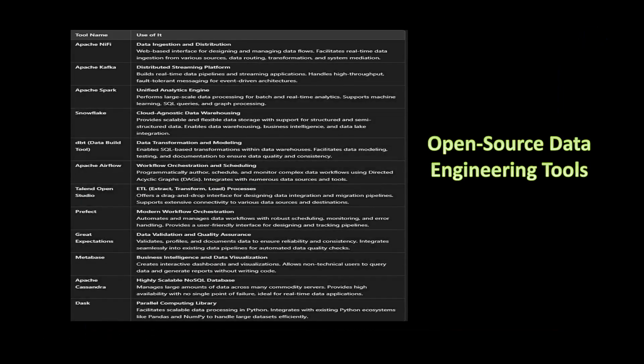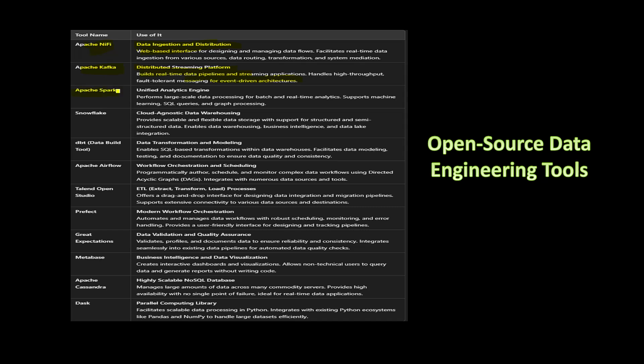Now, if you look here, let's say we have tools like Apache. This tool is basically used for data ingestion. Apache Kafka. This tool is basically used to capture streaming data, to build real-time pipelines for streaming applications.